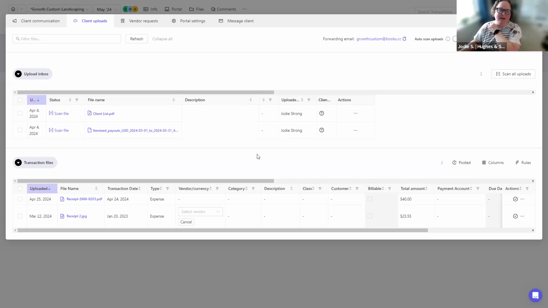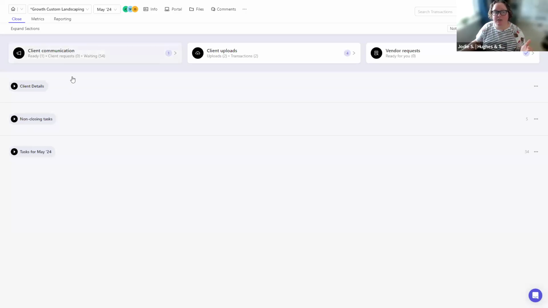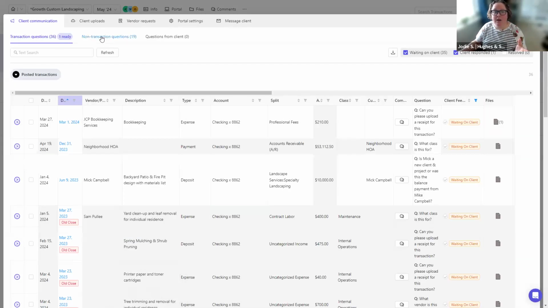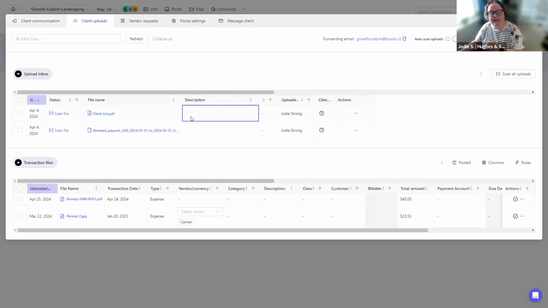Yes, great point. And this is what we were starting to get at previously, is you have to be very mindful. If you've asked your clients in a transaction question or a non-transaction question, you've got them here, but your client uploads it through the receipts or through the main upload on their dashboard in the client portal, then that feeds it into here.